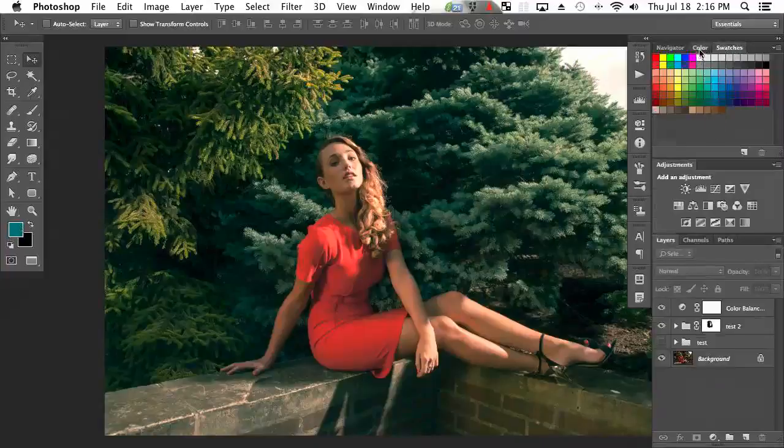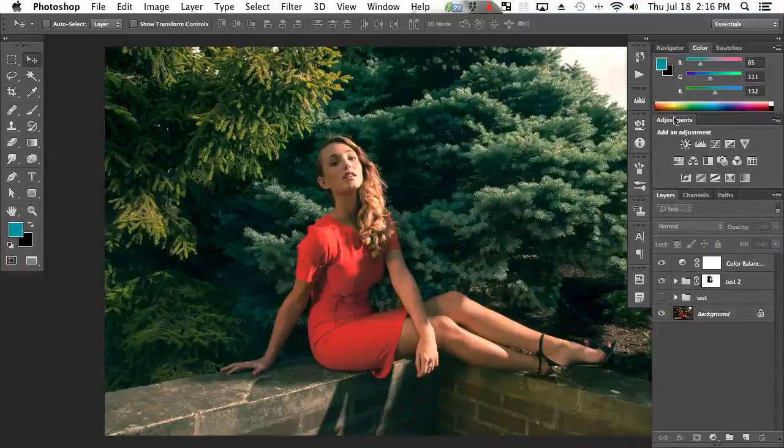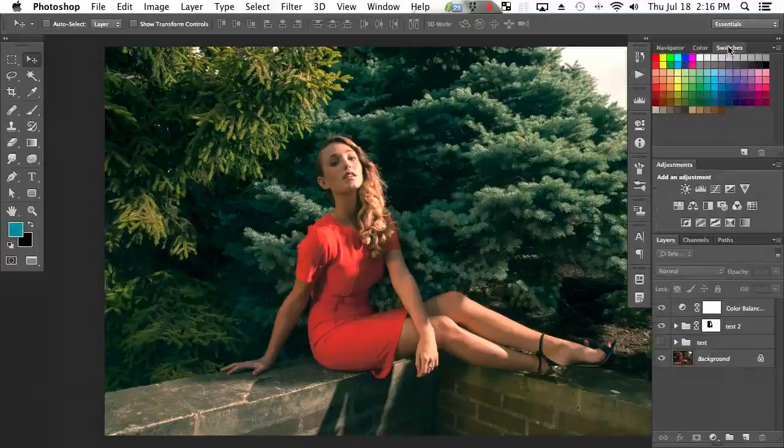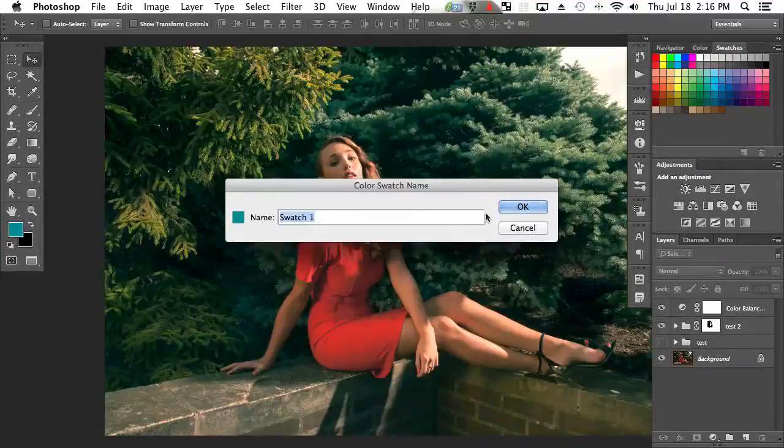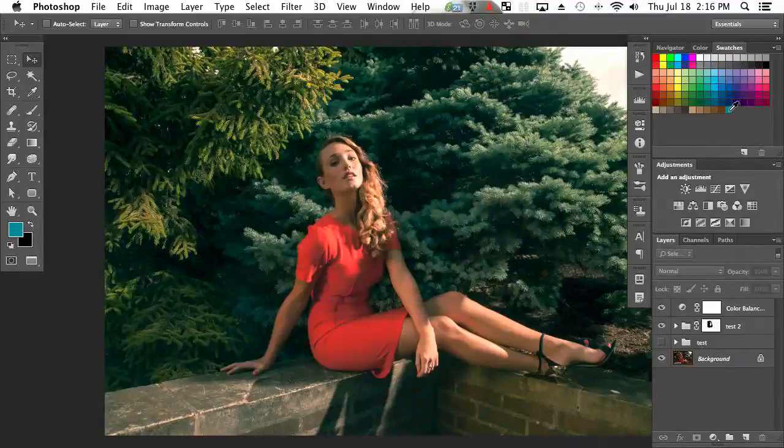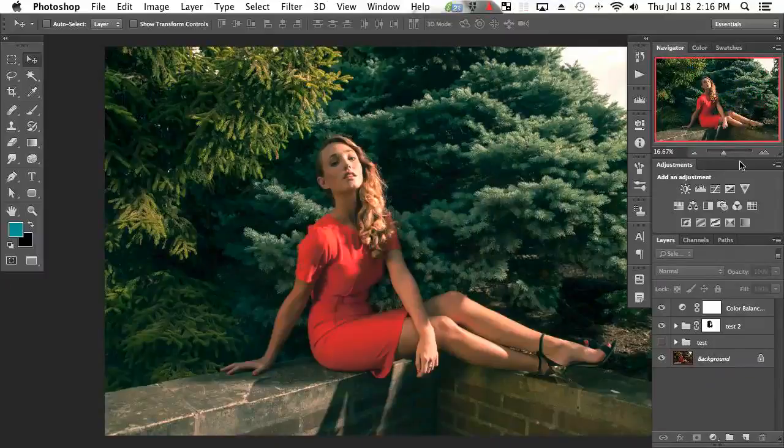And swatches, if you like a color and decide you're going to keep it, you just go to your swatches and click that new swatch, and then you can keep that color for later. You say, that's my favorite color, I'll keep it for all time. Generally, I just keep this on the navigator so I can see what I'm doing overall. It's nice to have a little thumbnail so you can see your image as a whole. You get a better feel for things like composition and color sometimes on just a smaller version of your image.